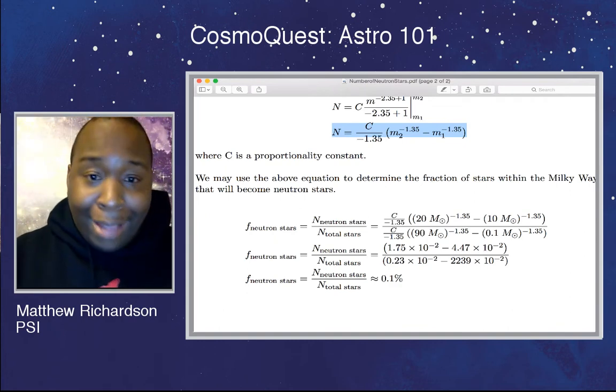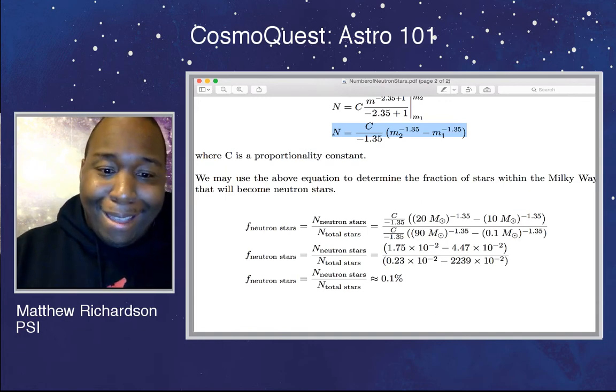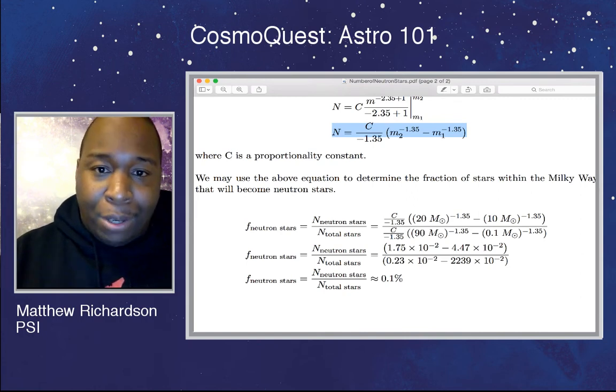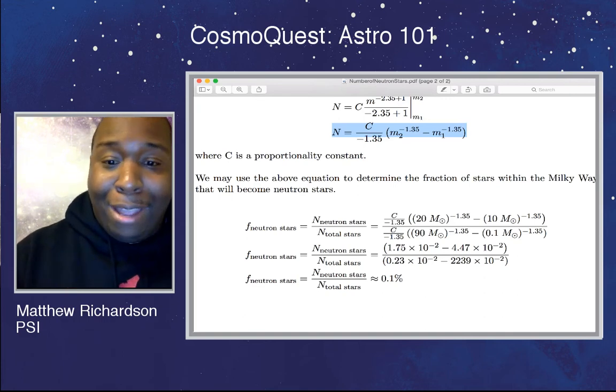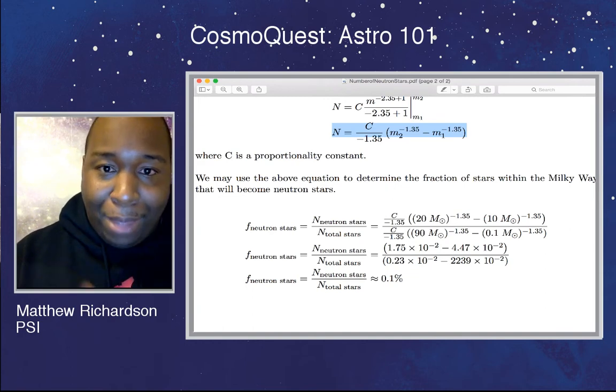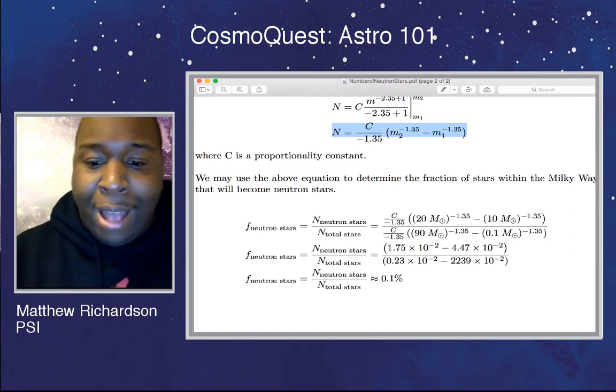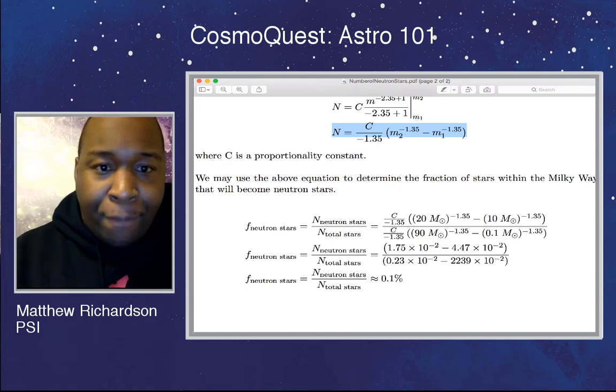Now, I had time to go ahead and check this. I went to Google and typed in how many neutron stars there were, and the Wikipedia article showed up. I read through it and it turns out that my estimate perfectly agrees with what they state to be the estimate for neutron stars within our galaxy. I'm trying to remember exactly how they got their estimate. Of course, it came from observations, and mine is more of an analytical approach.